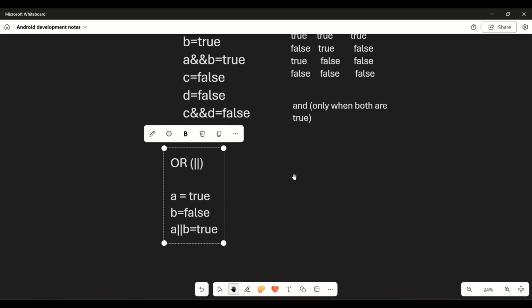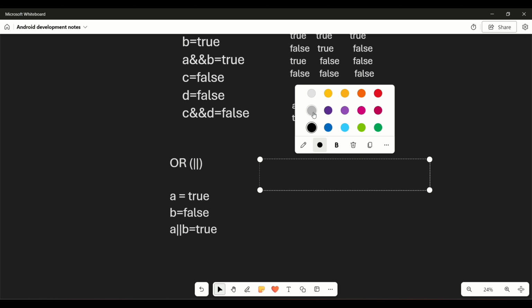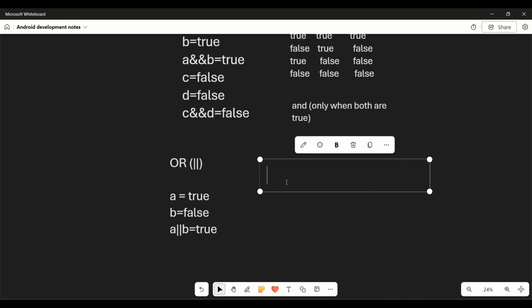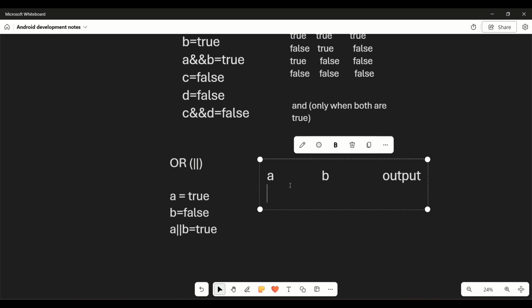Let me make a table for the OR gate so you can understand it better. It is a little confusing, but if we make the table, you will understand it. Consider a variable a, a variable b, and this as the output. First, if a has value true and b has true, the output will be true.